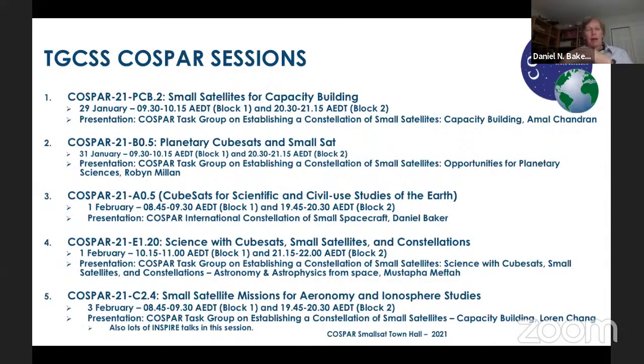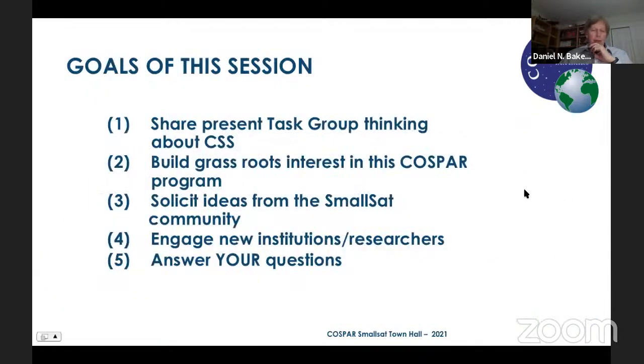And so there, we've sort of after the fact, I guess you could say, thanks to the organizers and to COSPAR for fitting us in, but we've had several members from the task group go to various of the sessions and present talks, videos about the task group's work and about the opportunity. And so this has been done for earth science, for planetary science, for astrophysics, and really across the board, to try to engage and enlist with folks. And I think we've had at least the opportunity to reach a number of people through this mechanism.